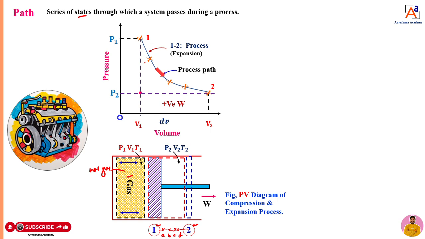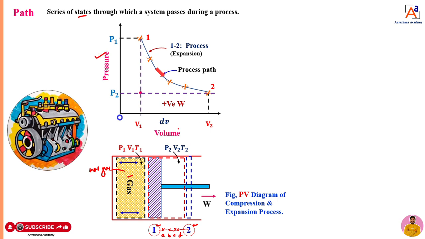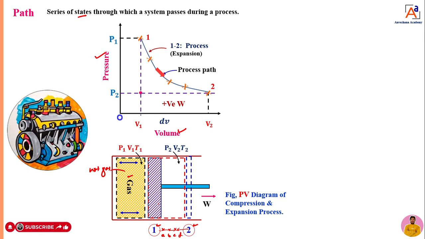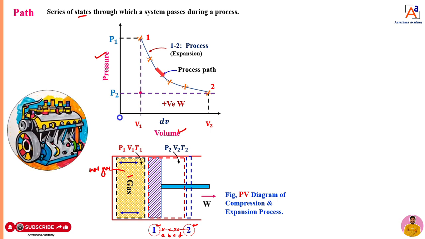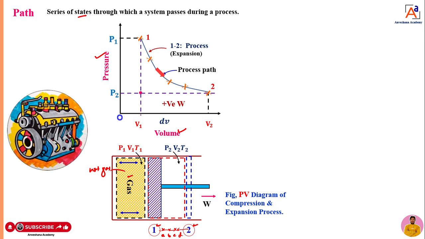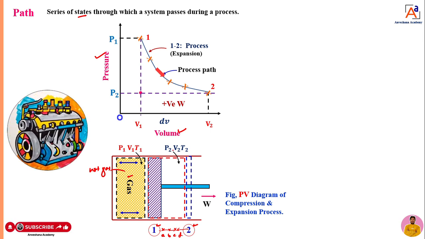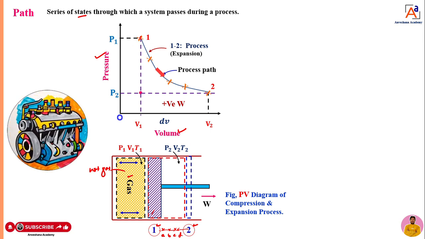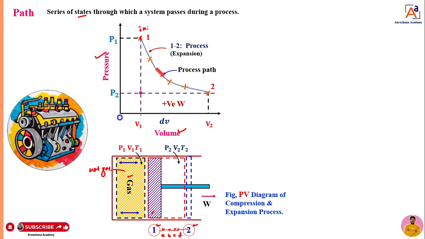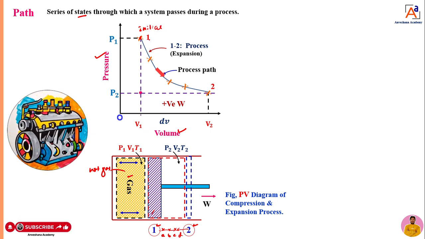Now I will take a PV diagram, that means pressure versus volume. Because when the piston is moving from point 1 to 2, the state variables, that is pressure and volume, are going to change. How they are going to change, we can see here now. Dear students, when the piston is at point 1, you can mark it here as the initial point for your reference. Initial point, that is 1.